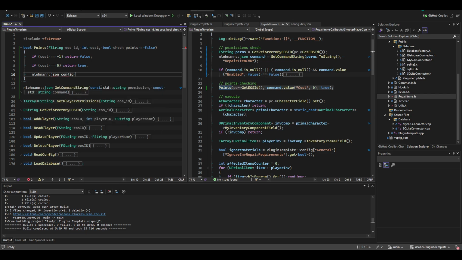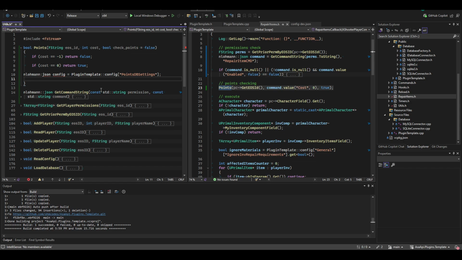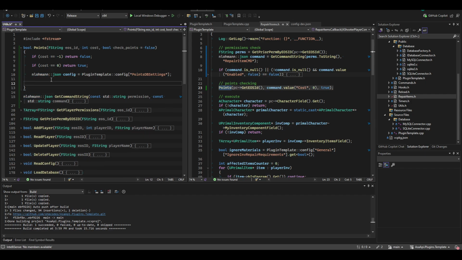Okay. And then enrollment. JSON config equals to login template, and then config points db settings. Oh, right now I didn't copy paste. I'm missing another one here. Okay, so we're getting the config settings.